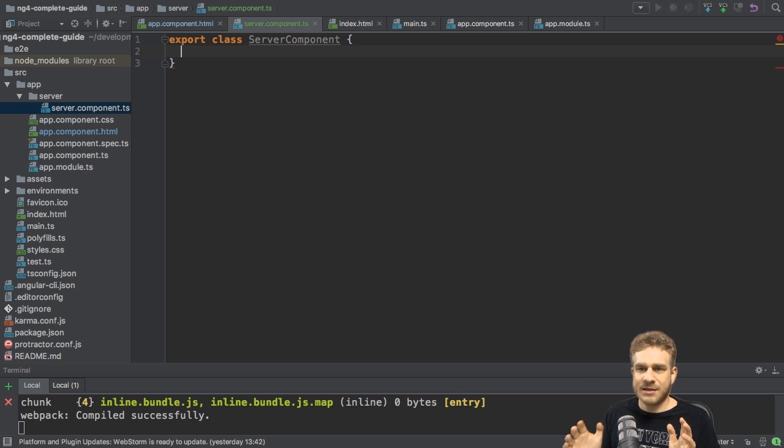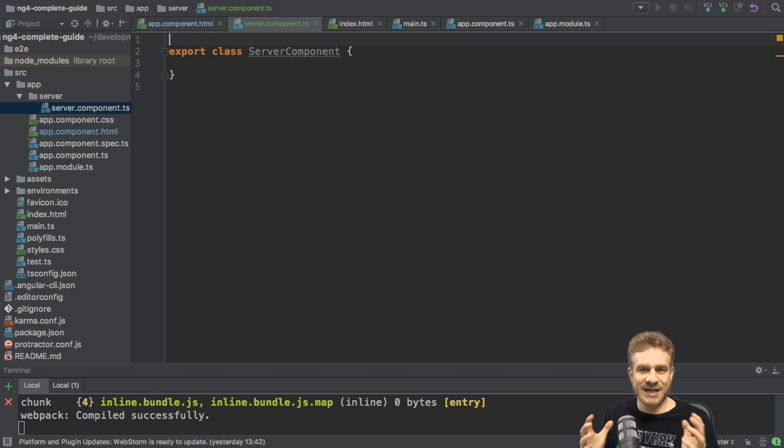This is our class, and right now it's a normal TypeScript class, nothing special about it. We can't use it like this. Angular doesn't have all the information it requires. So we should add something to it which tells Angular that this is not only a normal TypeScript class, but instead something special, a component.